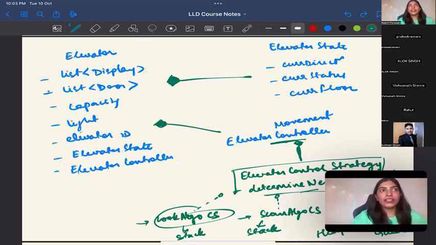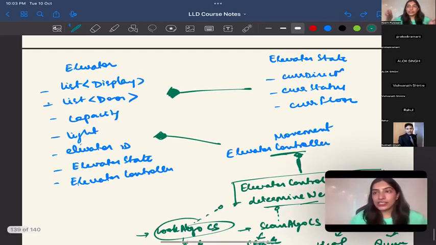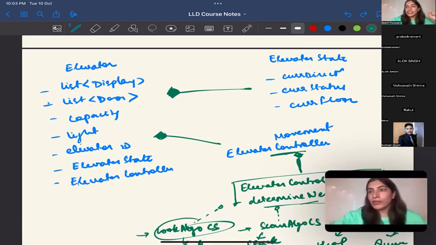Why I've done it like this is that there can be different systems, elevator systems being used in different buildings. Now, based on some input, my admin is setting. So the runtime change is happening by admin, but it is going to happen only once in a while. It is not that with every request it is changing. We can decide the strategy at runtime. Admin can set it, but it is not like with every request that the customer is sending, I am changing the algorithm. Does it make sense?